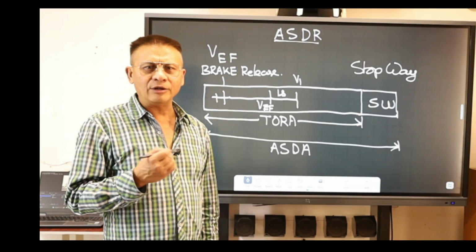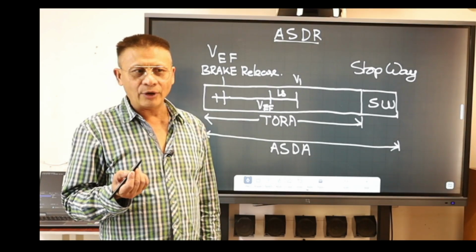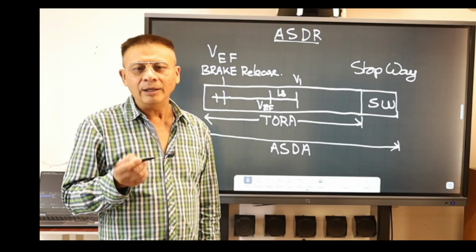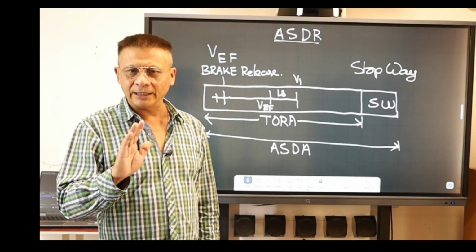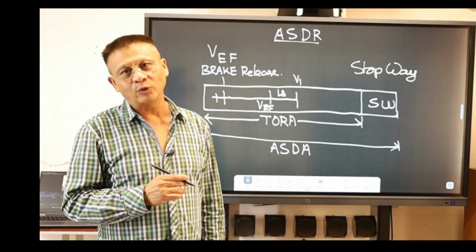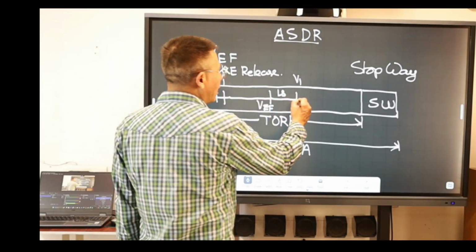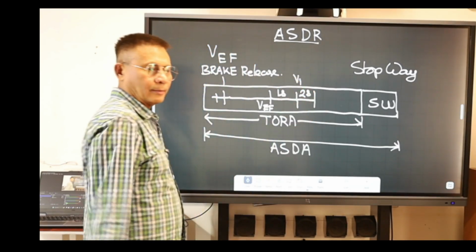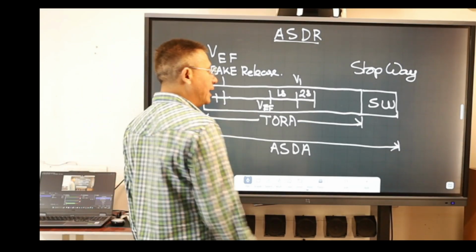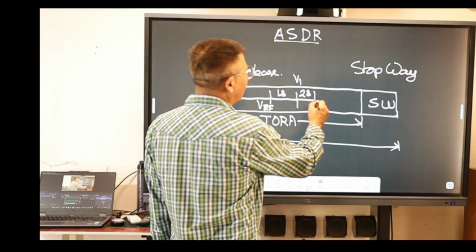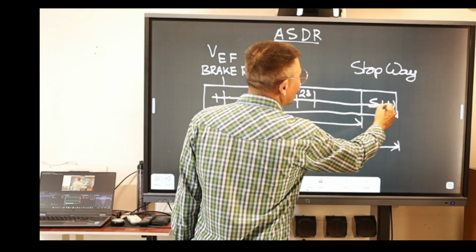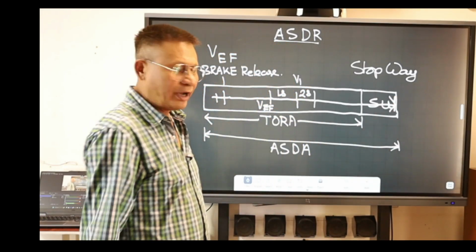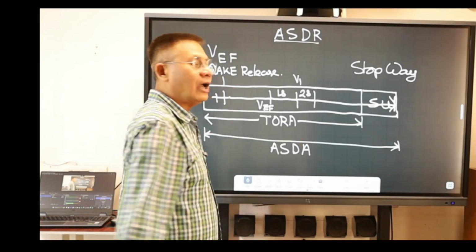Secondly, the pilot needs to apply the brake, which also will take some time. There is always an inherent delay between the action applied by the captain and the aircraft reacting. The reaction time for the aircraft to the captain's action is taken as 2 seconds. After these 2 seconds, the aircraft is considered retarding and will have to come to a complete stop at or before the end of the stopway, that is, the acceleration stop distance available.